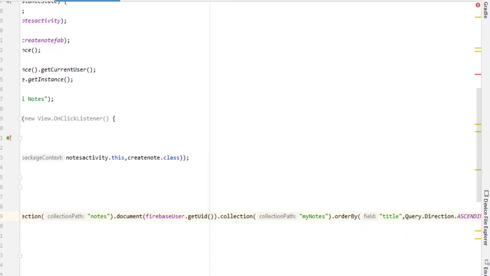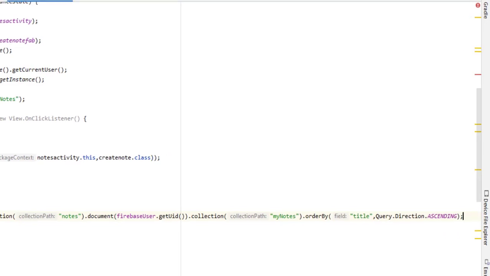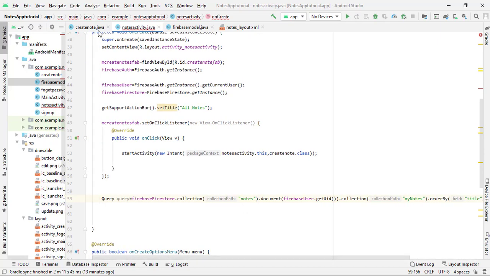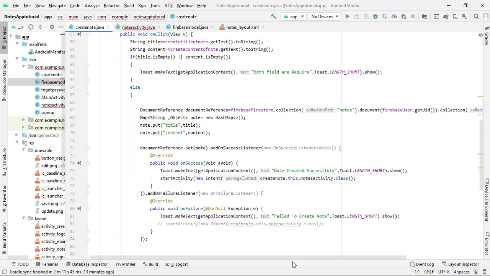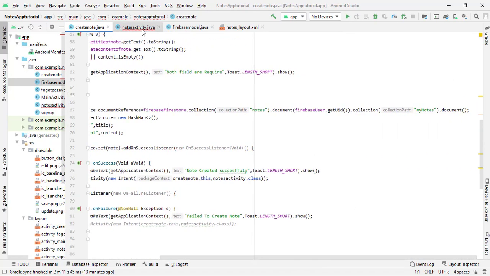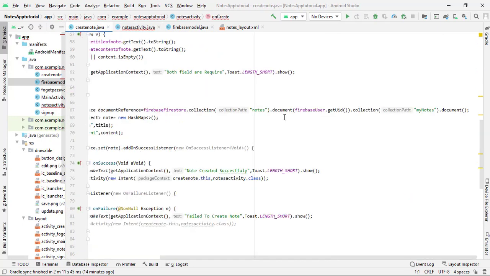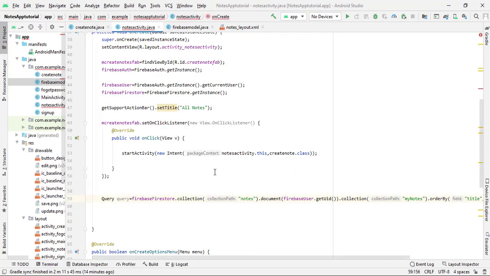Now remember one thing here also. So I minimize this from here first. You can see this is our my notes collection and the main collection is notes. So when I create the database on Firestore and when I save the note, you can see this path must match with that notes activity path. This is the notes path, then I get the user ID for that particular user, and then I create a new collection for my notes. So make sure this path matches this path. So this is notes, then a user ID, then my notes. Hopefully you understand how this code works. So now I successfully get the notes from our Cloud Firestore for that particular user.